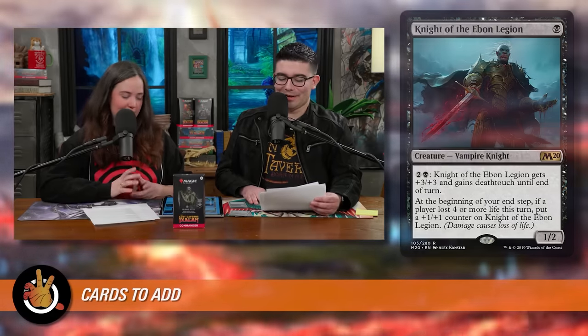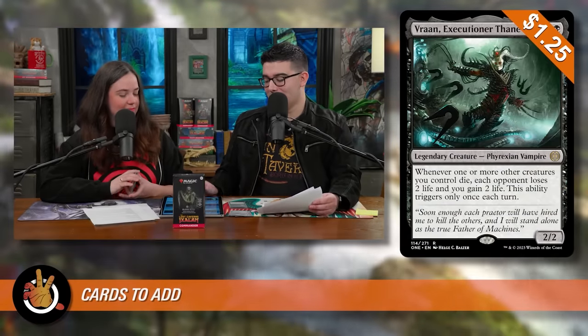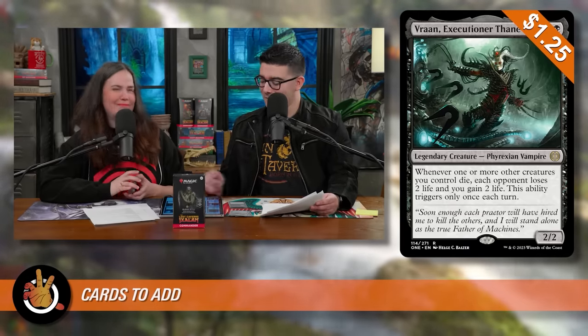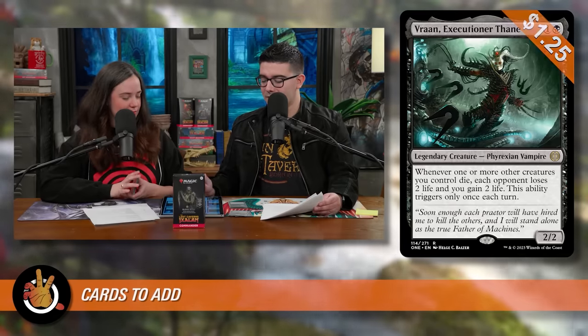Right. Another sneaky vampire, one that most people don't realize is a vampire. Doesn't look like a vampire, I'll tell you that. Vran Executioner Thane coming in at $1.25. It is a 1 and a black for a 2/2 legendary creature, Phyrexian Vampire. And then whenever one or more other creatures you control die, each opponent loses 2 life and you gain 2 life, and it triggers only once each turn. So you're not getting that more than once, but you're getting a very big drain at one time.